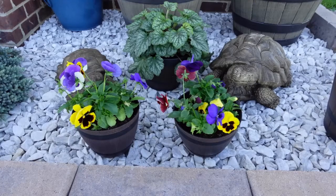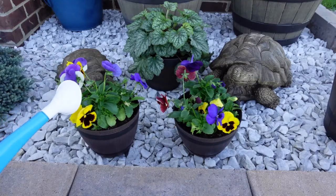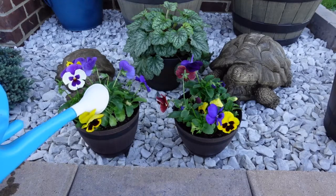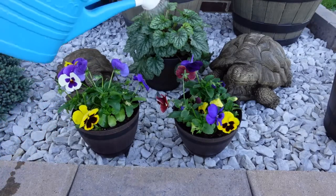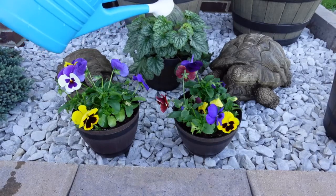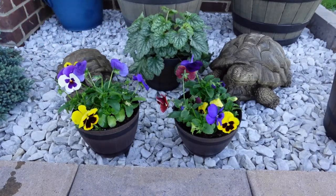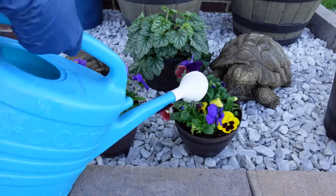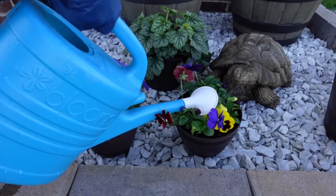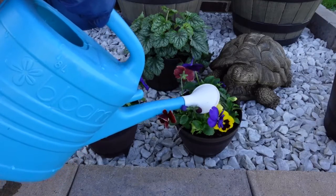Here they are finished and I just love the way they turned out. I love the pop of color from the pansies and the beautiful foliage of the Heuchera. I just think it's so much fun to decorate with plants. If you have an area like this with rock mulch you can just set your little potted plants on here and move them around. I have them here with my little concrete turtle statues that I love. I like to place them also around my mailbox area or on my front porch — it's just so much fun to decorate with potted plants.